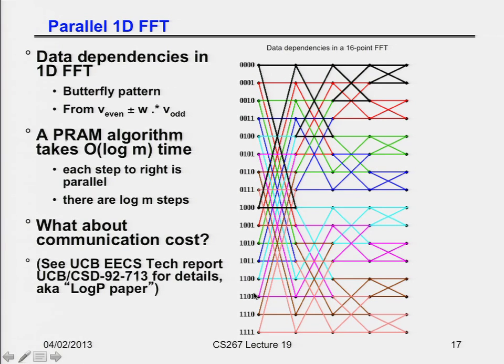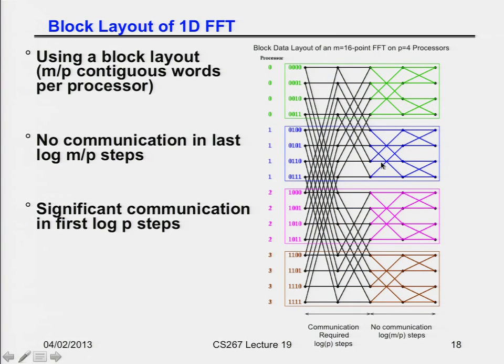Let me just try them both and see what happens, to see which assignment of work makes sense. So here, let me try the blocked one. I've color-coded it by 4 different processors, numbered from 0 through 3 and colored. And what I've done is indicate which entries of the intermediate results each processor is responsible for.